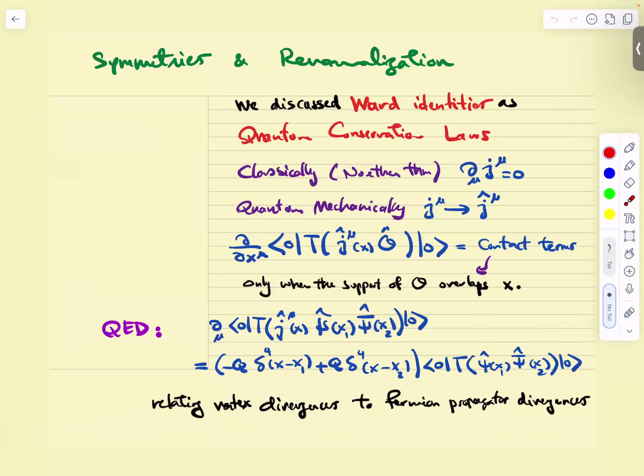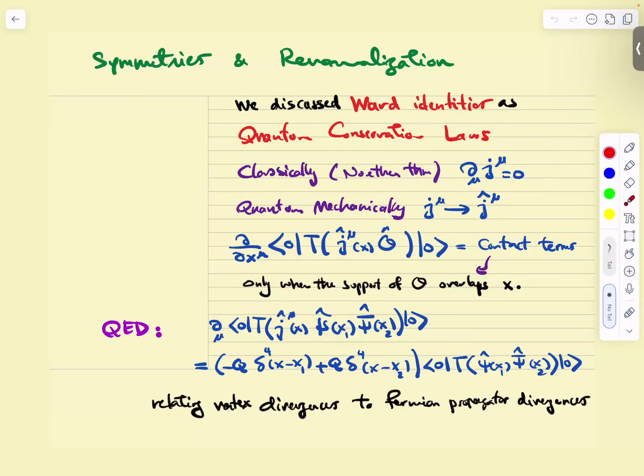Now, one of the important things that I want to discuss is the connection between renormalized perturbation theory and symmetries. So for example, even though this is not quite a symmetry, we talked about Ward identities. When you have a gauge theory, right? Classically, you have this del mu j mu equals 0. Quantum mechanically, what you would like to do is promote j mu to an operator, j mu hat. Now, it's not true that del mu j mu hat as an operator is equal to 0. If you put this as an operator inside time-ordered correlators, this becomes 0 up to contact terms.